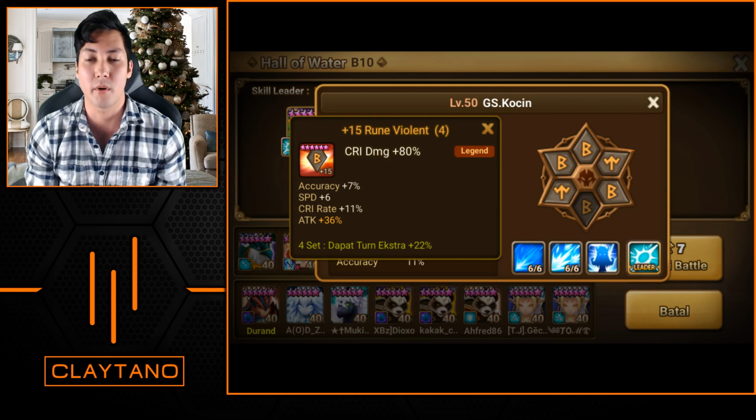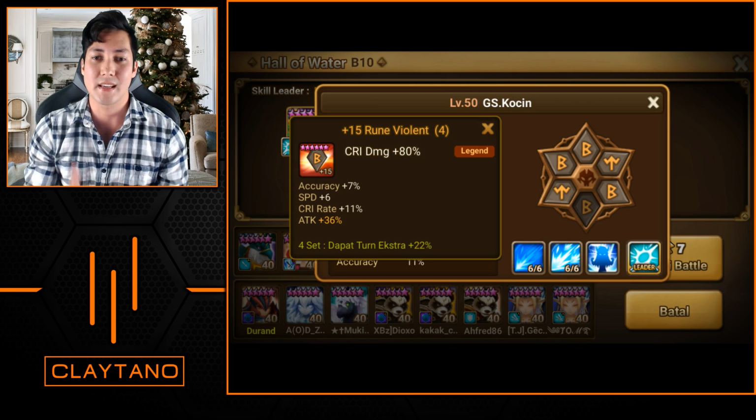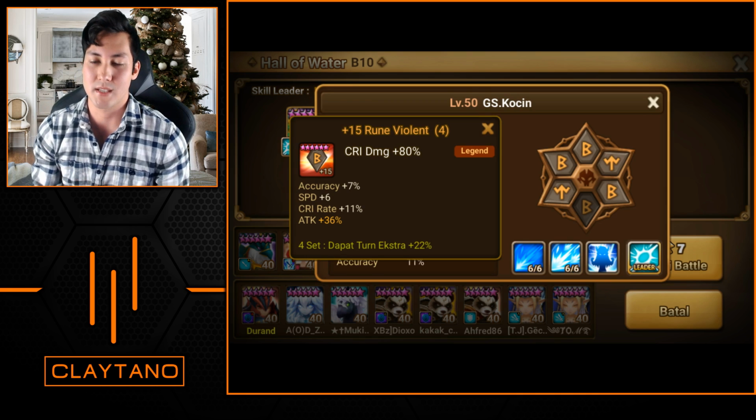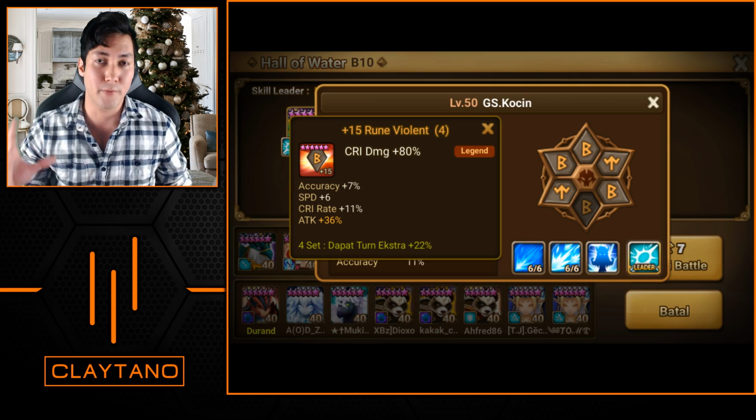I'm hoping that I pronounced that right. And he has a slot 4 violent crit damage percent rune. And this has speed, crit rate, and accuracy with a huge attack percent substat as well. It's at 36%. Now, again, the highest you can get on this is going to be 40%.